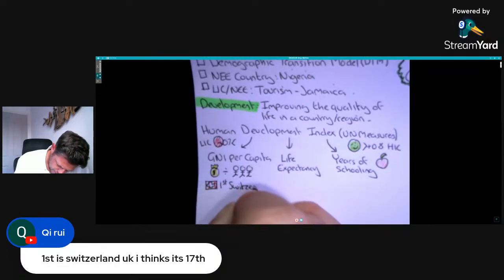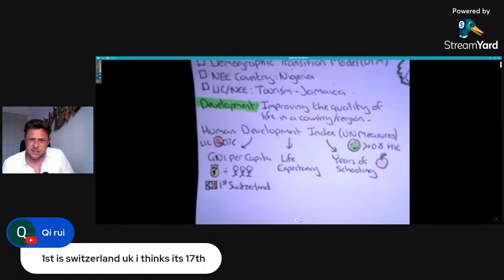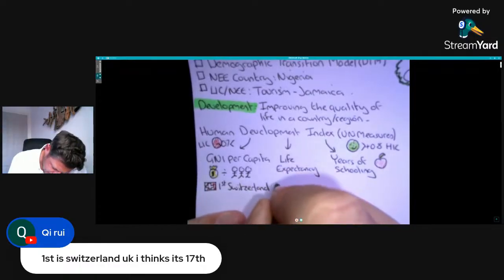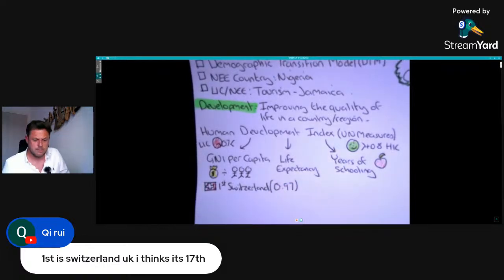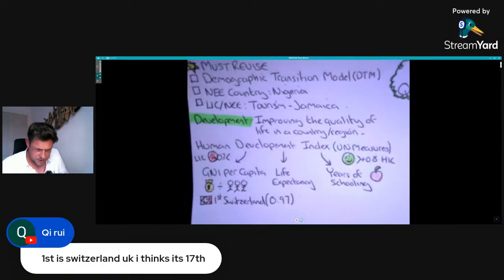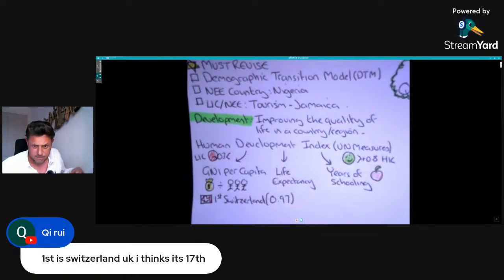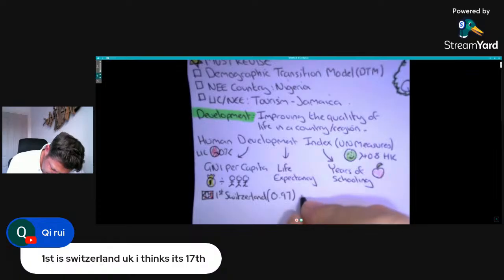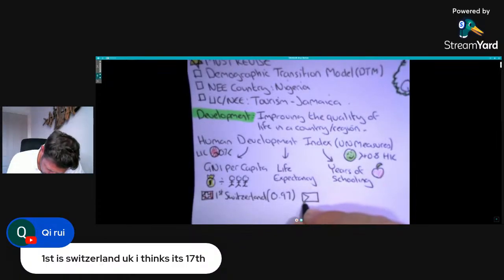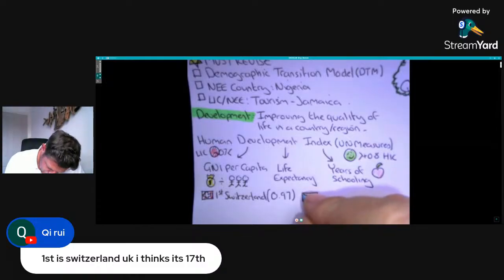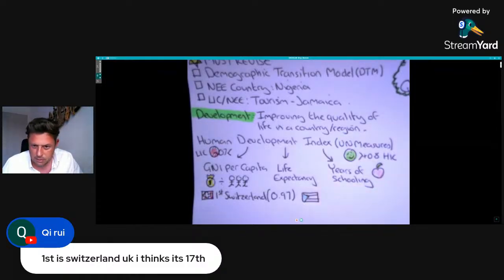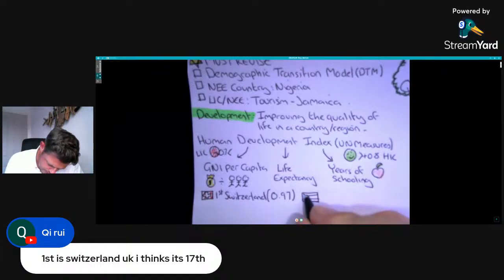It changes every year. Norway's been top. Iceland's been top recently. Switzerland has an HDI score of 0.97. So almost 1. I don't think there's such thing as a perfect quality of life, but if there is, it'd be 1, okay, as a measure. I'm sure every country's got its problems, even Switzerland. And at the bottom, which country do you think might have the lowest ranking for Human Development Index? Some of you will be cheating now using AI or Google or something.